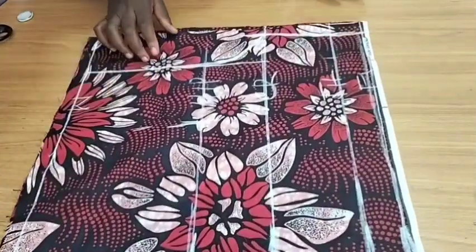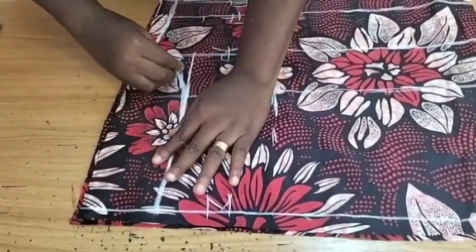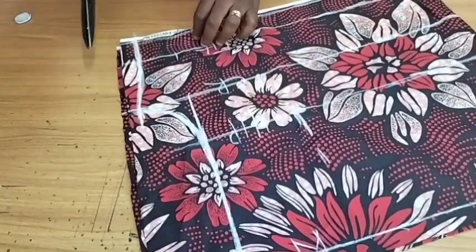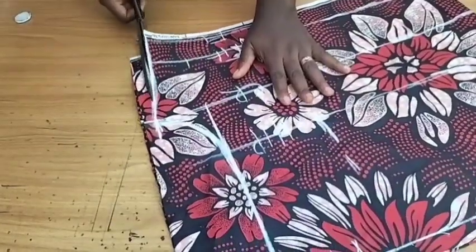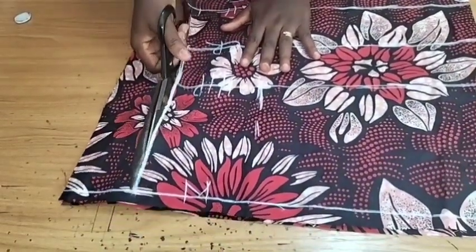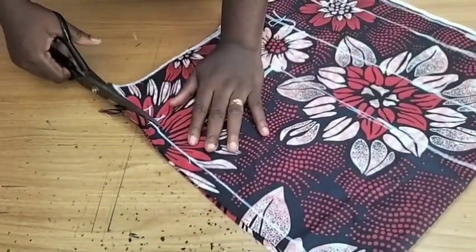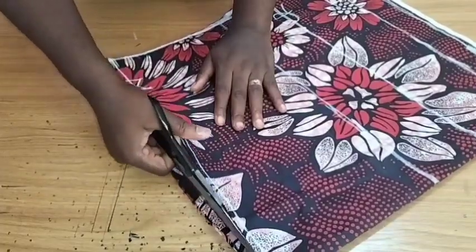So the front piece is ready right now and is ready to cut. So here is a crotch curve and it went into the thigh and to the hem. So I'll go over to cut the chalk line. So after we are done cutting this piece right now, we are going to cut the back piece. Don't forget to add your 1/2 inch seam allowance, okay? The seam allowance for the band.